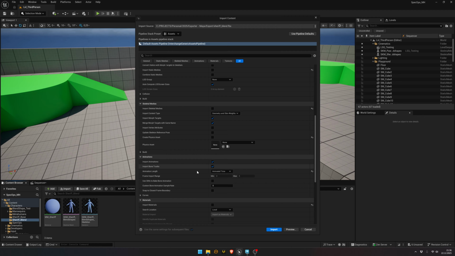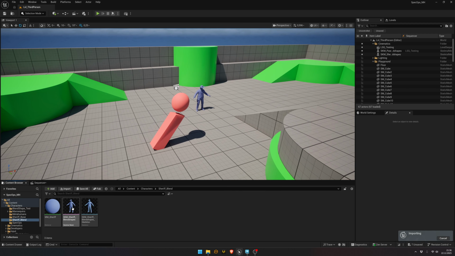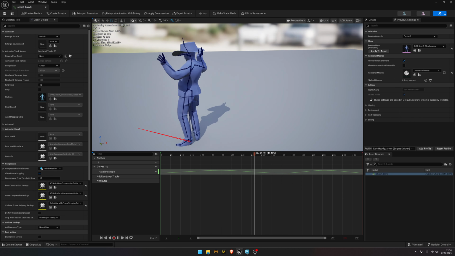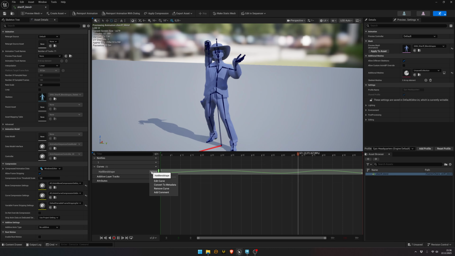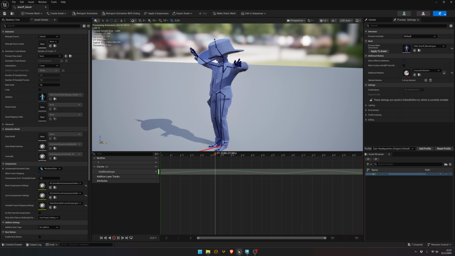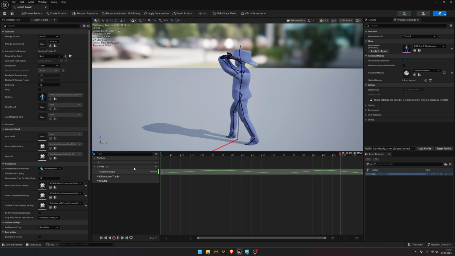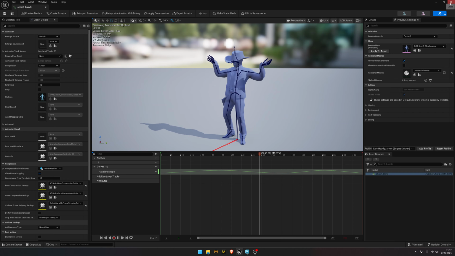I don't want the skeletal mesh, I just want the animations. Import. And it works. And there's the curve for the hat as a blend shape.